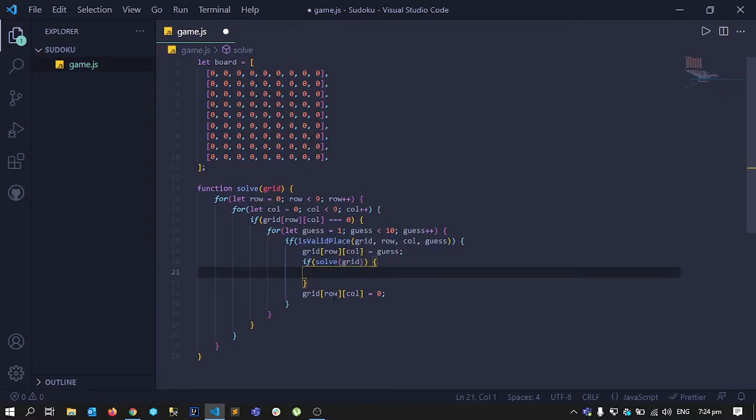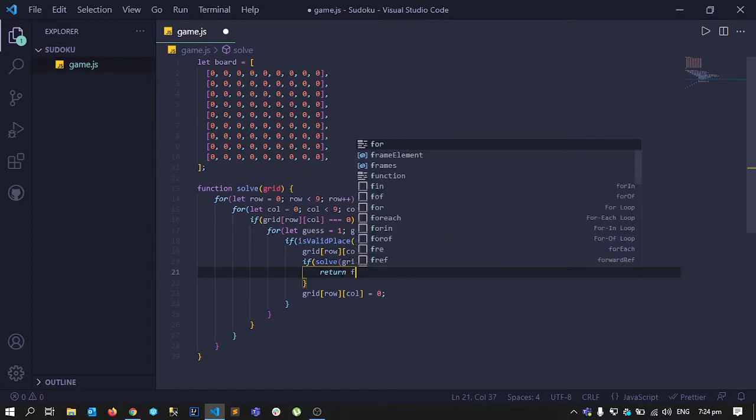If it works perfectly well for every position, then we'll never go to this particular line of code that you see here. But if at some place this fails to put any number on this current row and column, it will not go inside here, and it will return something.